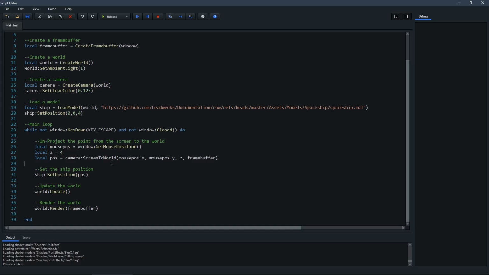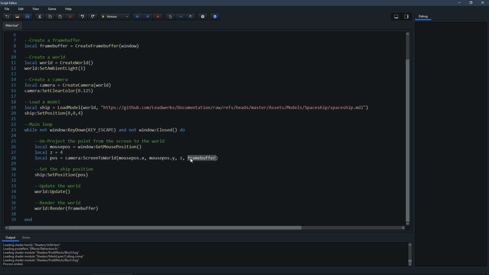So we can't just provide the mouse coordinates, we have to provide a distance in front of the camera, because what this is going to do is shoot a ray out from that screen coordinate into the 3D world, but it doesn't know how far to make that ray go, so the z value is what tells it how far into the 3D world we want to go forward.